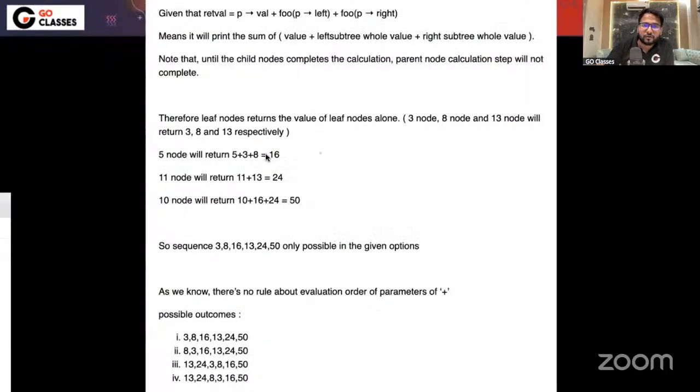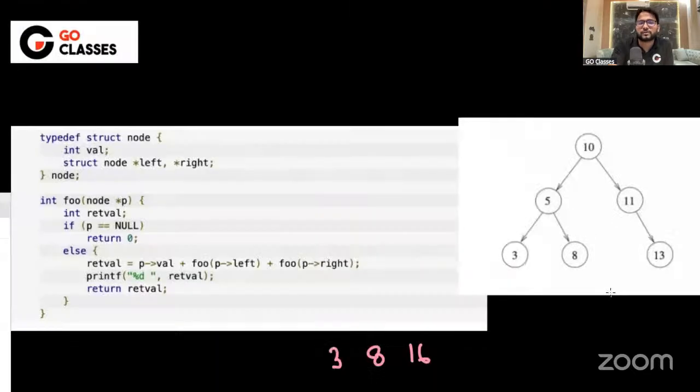Where is the answer written here? Okay. 3, 8, and then 16, yeah, 3, 8, 16. Okay. So C is the answer. Understood? So that's a very easy question. So they are saying that, okay, left is this. It will call left, right, whatever left returns, whatever right returns, and then its own value. So basically, the first thing that it will print is 3 only, because 3 is the base case here, right? 3 and then 8 and then 3 plus 8 plus 5. Okay. So that's how it will do.